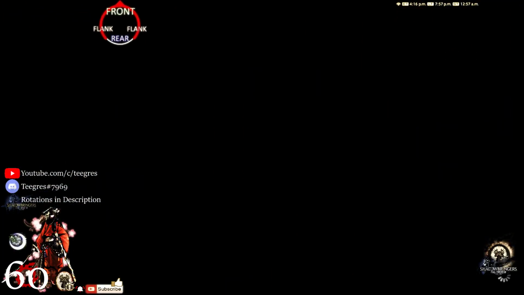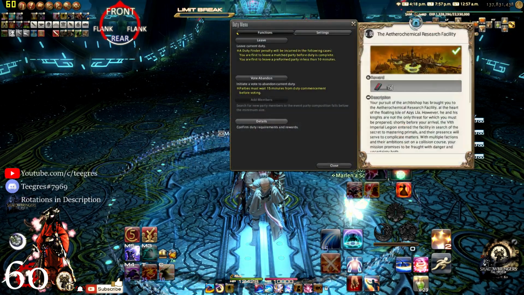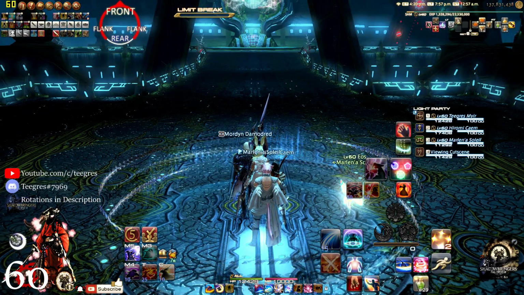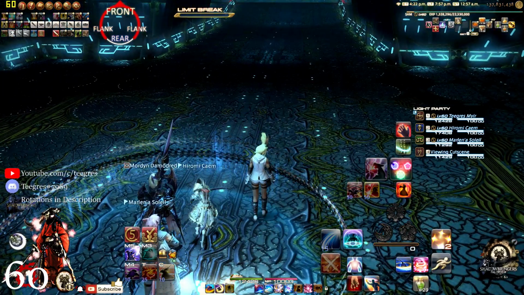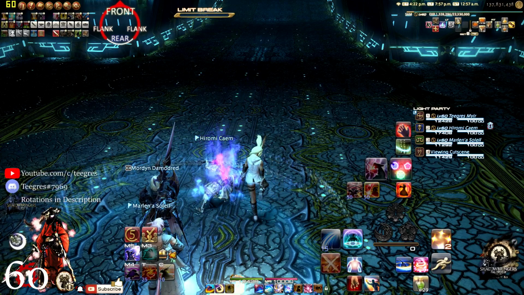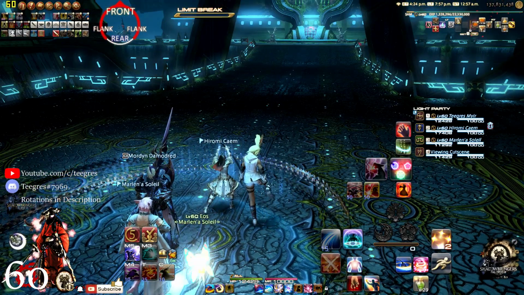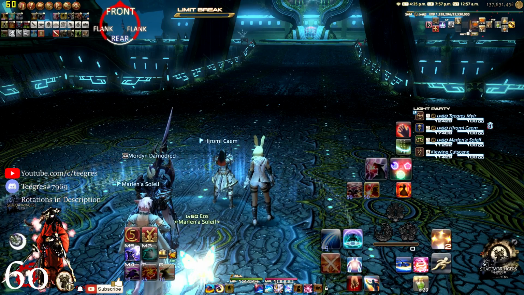Alright, this is going to be a Samurai up to level 60. This is going to be a dungeon example. Let's see what dungeon this is. It's going to be the Aetherochemical Research Facility. We have a Dark Knight, a Scholar, and a lovely Dragoon. Dragoon and Samurai, still the best DPS for me and my lazy self. And then, well, let's jump right into this.